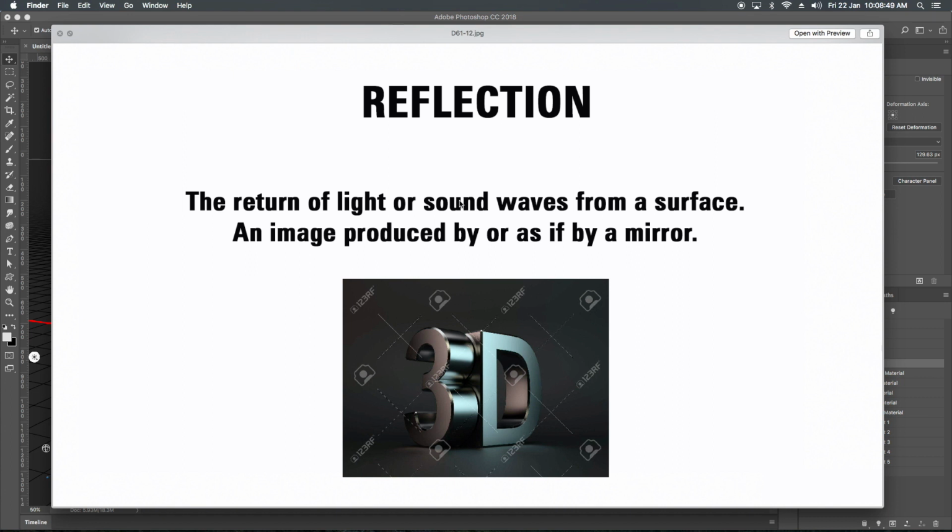So when light hits some surface, it will get reflected. And how that surface is, it all depends on the nature of reflection. If the surface is a mirror, the reflection is something else. If the surface is pebble or stone, the reflection works differently.